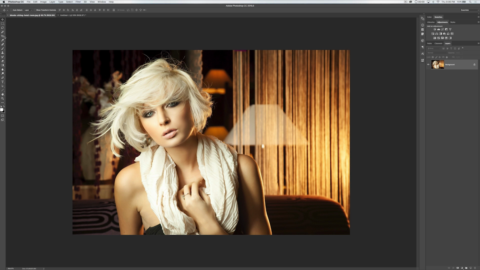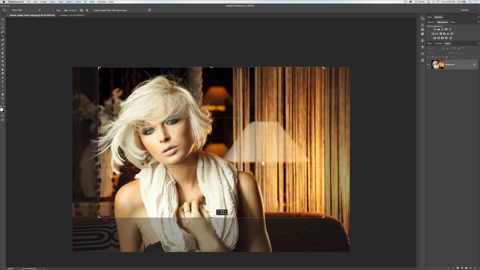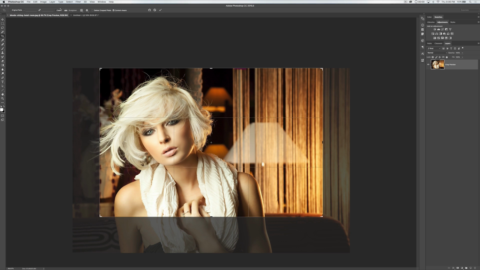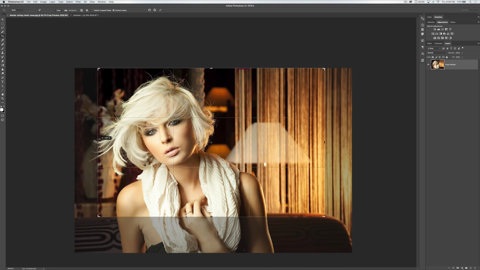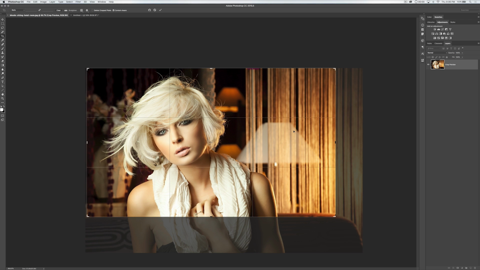So I've got this image of this girl. Let's grab the crop tool. Now, we're using the new crop tool, by the way. If under the settings icon here you have this set to classic mode, you will not have access to the new Content-Aware feature. We're going to tick on Content-Aware, and let's just say we wanted to make this whole scene maybe a little bit smaller. Let's actually clear this. We don't necessarily need the original document ratio.